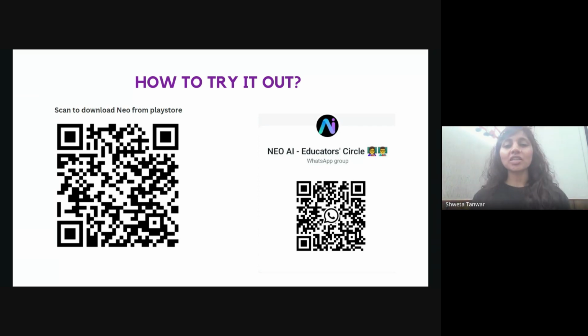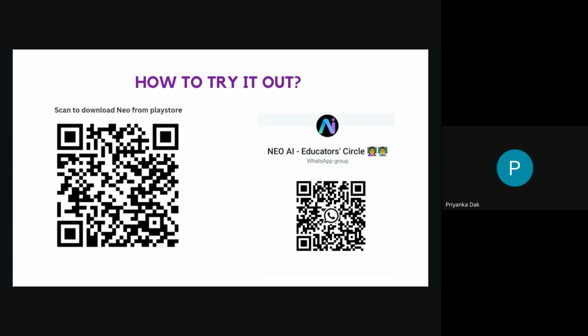The teacher app should not ask for a class code. It goes by the name Neo Assistant, and you have to scan this QR code which is there on the screen. The link to the app is also in the WhatsApp group description. Yeah, I get it. Thank you.